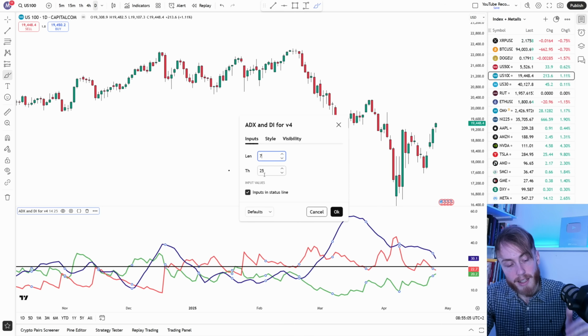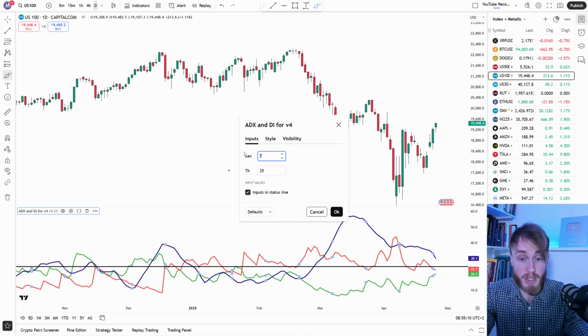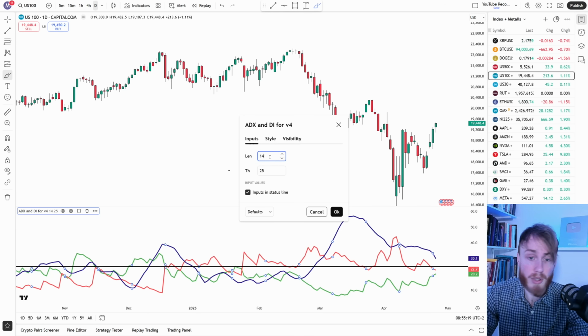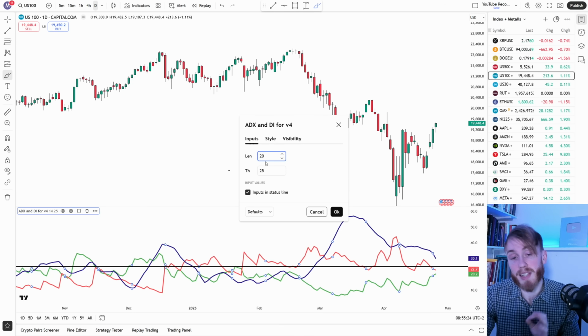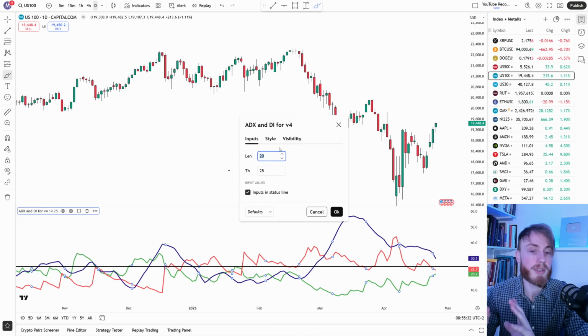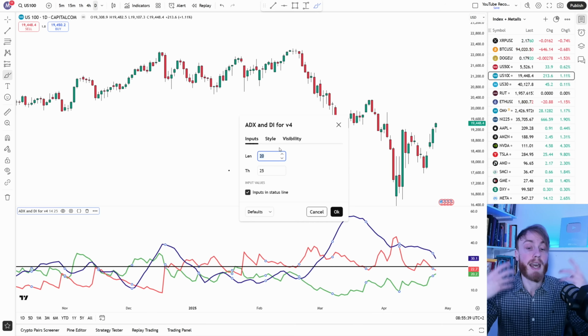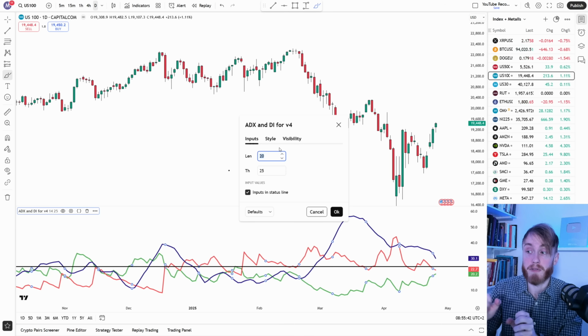But on the other hand, if you are more of a swing trader, maybe even a position trader, you might find that even 14 is a little bit too short. So here, maybe trading the daily time frame or even the weekly time frame, many traders will increase it up towards 20, maybe all the way up to, I have seen up to 28 and so on. So depending on what type of trader you are, definitely feel free to experiment with different settings, but always make sure to backtest the settings to find what fits your market and your trading style the best.